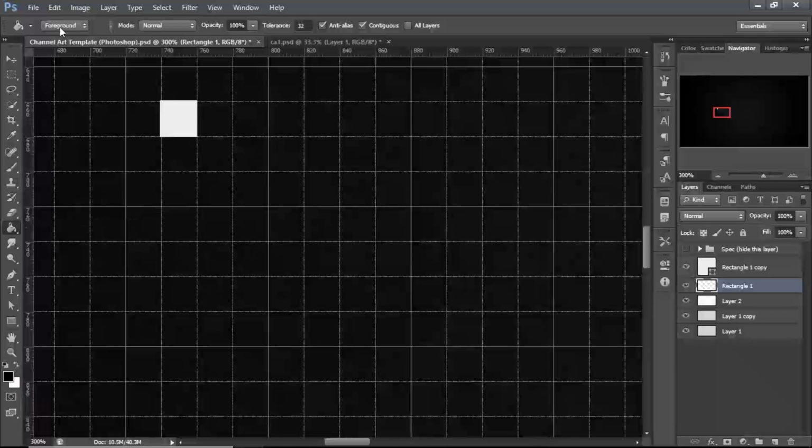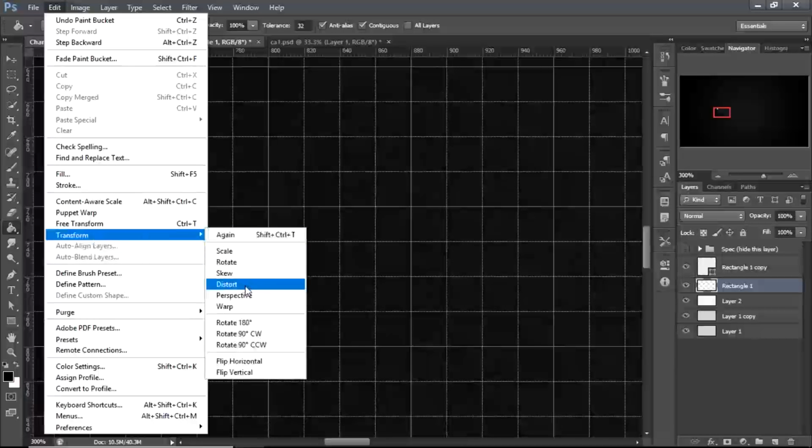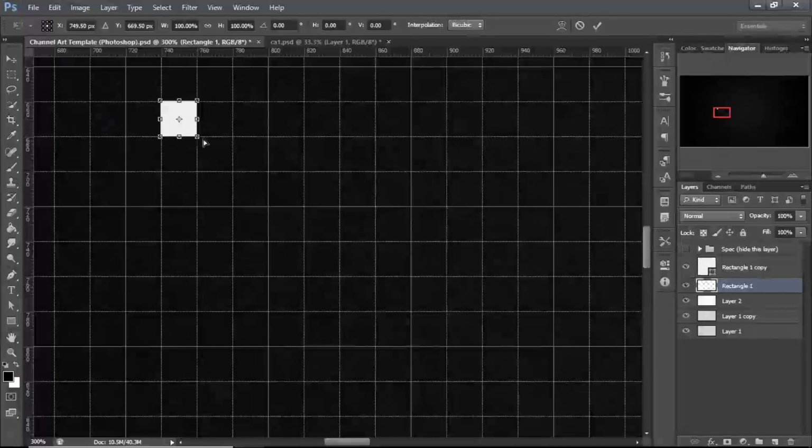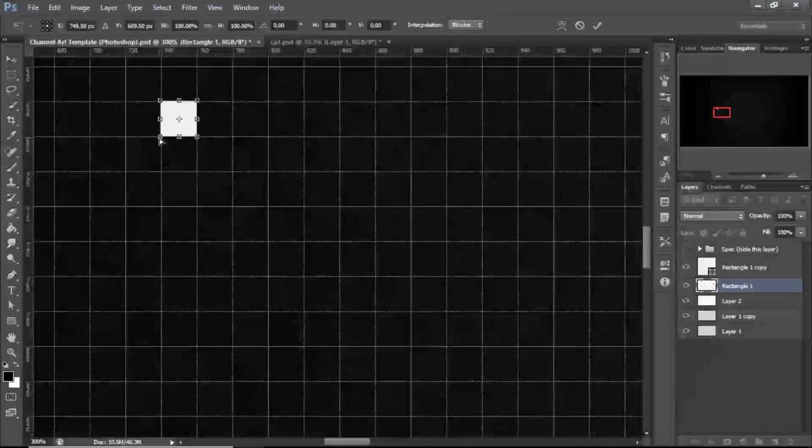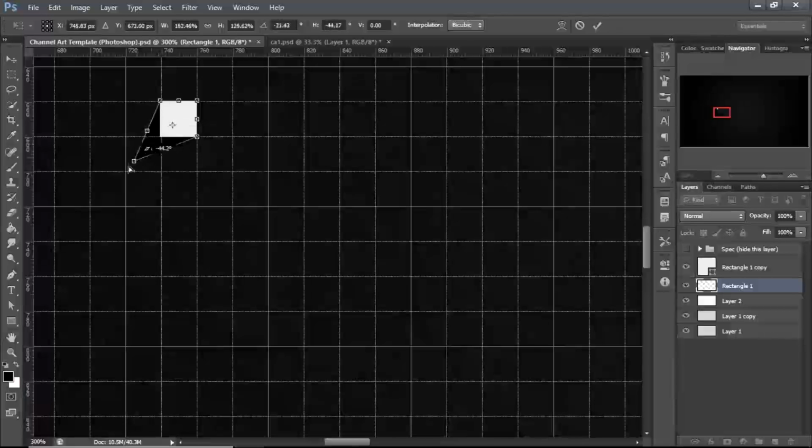So the next thing, we're going to now distort the layer. So we go to Edit, Transform, Distort, and just move your cursor over there, because you're going to make sure that we just move it just like that. Okay, so we move it from one corner to another corner. So you can decide to change it the way you want. You can use it like this, can distort it that way, or you can distort it, or you can distort it this way.